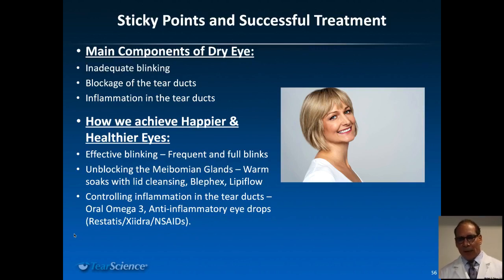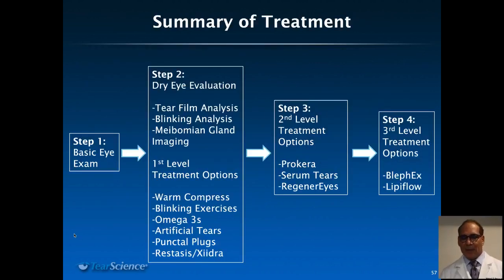So this kind of summarizes how this looks from a patient standpoint. So step one, it says on your left, is just your basic eye exam. So when you come in for your regular eye exam, the doctor's checking for a variety of general things: cataracts, glaucoma, macular degeneration, various things. We also look at the surface of the eye to see if it looks very dry, but that does not give us great detail or diagnostic analysis of the tear film. For that, we have patients come back and do a specific, what's called dry eye evaluation.